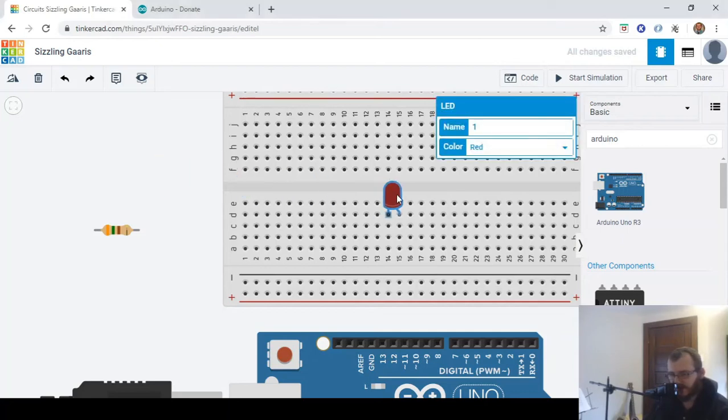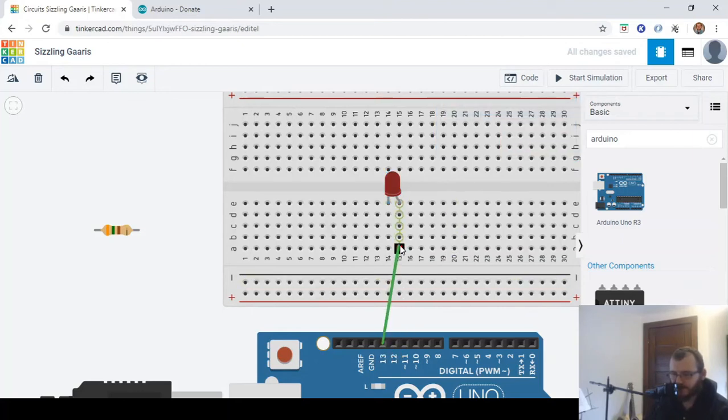So let's put the LED on the breadboard, and we're going to need a wire connecting from pin 13 to the positive side of this LED, okay? So let's take a wire from pin 13 and connect it to the positive side of the LED, and this whole row right here you can see is connected. The current will flow through this. I'm just going to change that to red so we know it's positive. And then it's going to flow up through the LED, down through the negative side.